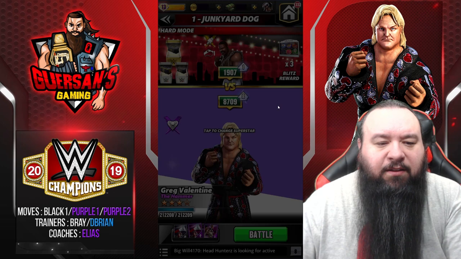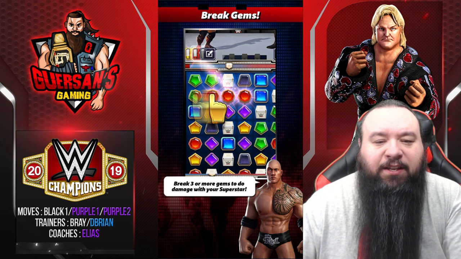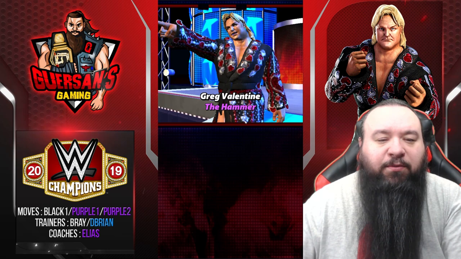If you watched my hell mode of this, it is the exact same spec for Greg, which is black one and both purple, using Bray Wyatt and Daniel Bryan as trainers, and I got Elias as a single coach.